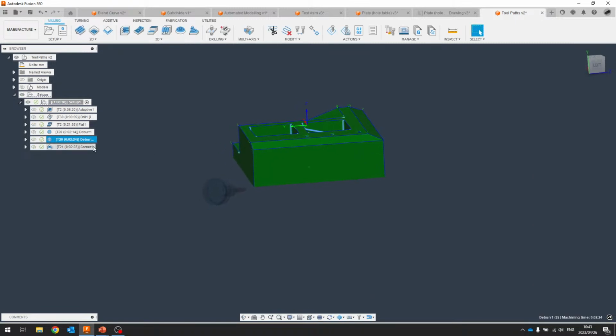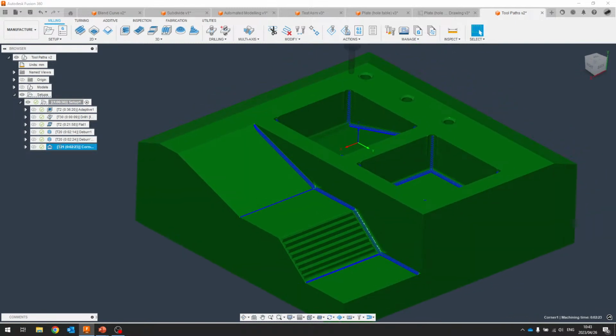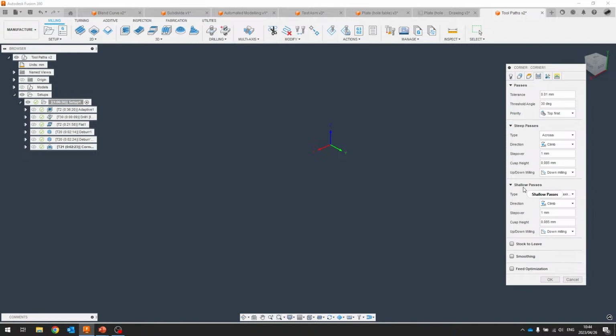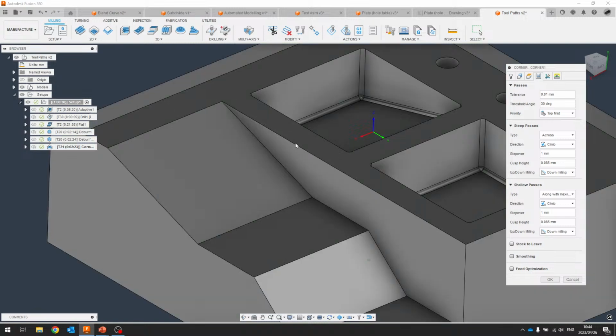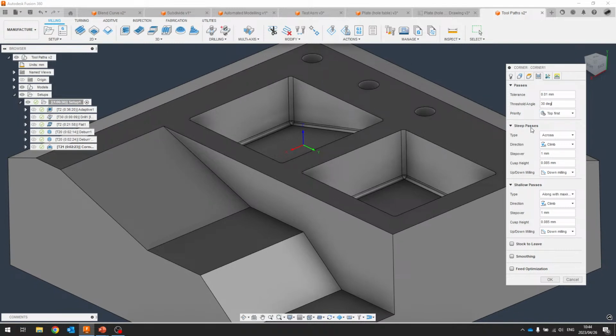Okay, then lastly for this part, before going into the tool library, we've got that corner toolpath. And as mentioned, the corner toolpath is split up. You have steep and shallow passes, much like the steep and shallow finishing toolpath that we've got. I'll switch the model back on here. So part of that, we need to set our threshold angle that is between what is our threshold between steep and shallow. So here by default 30 degrees, and you can set your priority. Do we want to machine top surfaces first for the corners, or do we want to machine steep first?